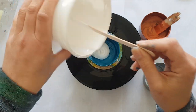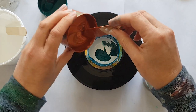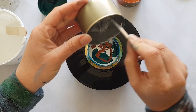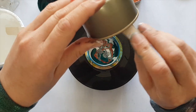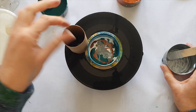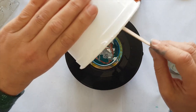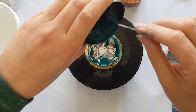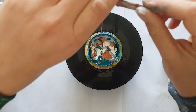I'm going to pour some white in. I'm going to pour some viridian hue in. And some copper. Oh, all right. And some silver. I just realized what I had planned to do was just to have the toilet roll sitting on there and pour the paint into that, like I'm pouring it into the tin. But that's not going to work, but that's okay. Pouring from higher gives it more force as it hits the ground, so it mixes more. And there we go.